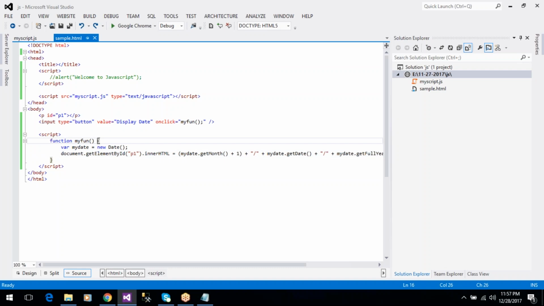So this is the block, this is one block of statements. This block of statements is executed in the sequence they are written. First this statement is executed, after that this statement is executed. The purpose of a block is to make the sequence of statements execute together.